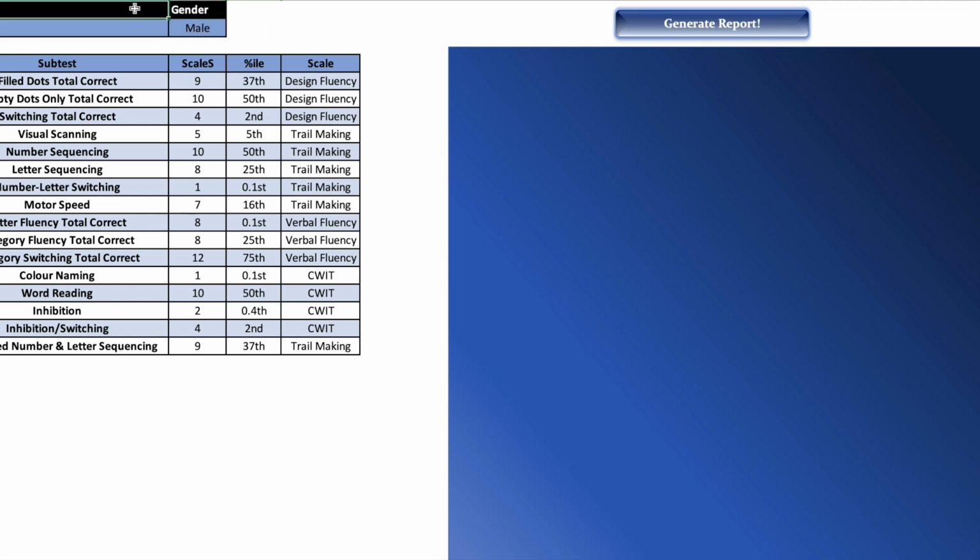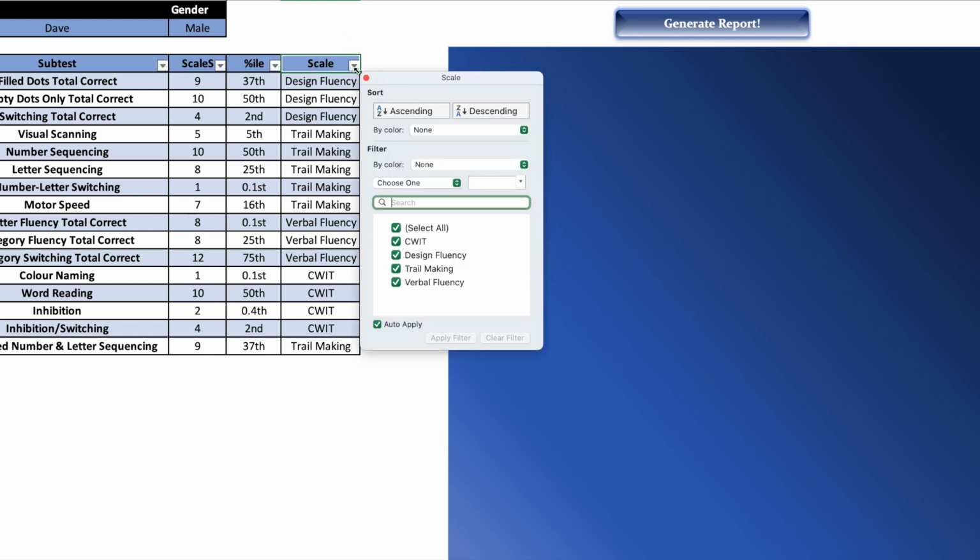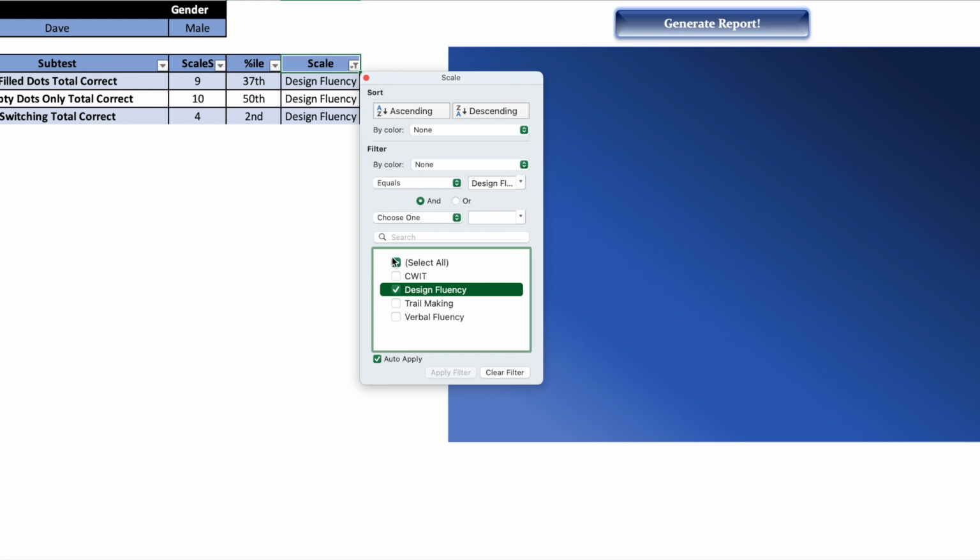This is more focused on the report writer, but essentially you've got a table with the subtests on the left here. You've got a space for, again, basic demographics, just the name and gender, and it's going to work in the same way. You're going to fill out those two fields. So we'll put in the name, leave it as male, we'll leave the scores there. We'll review how those are generated in a little bit, but subtest, scale score, percentile, and the scale that those subtests load onto. Then you have a space on the very right-hand side, where the reports can be generated.